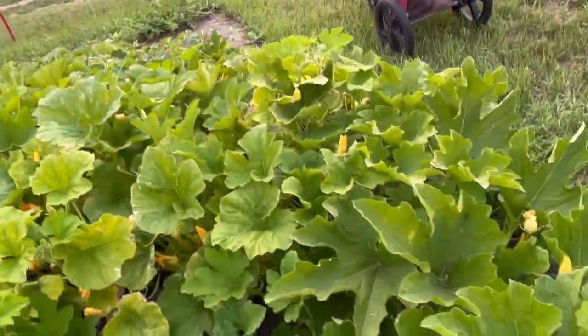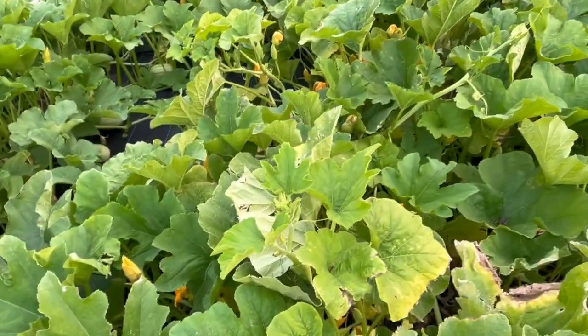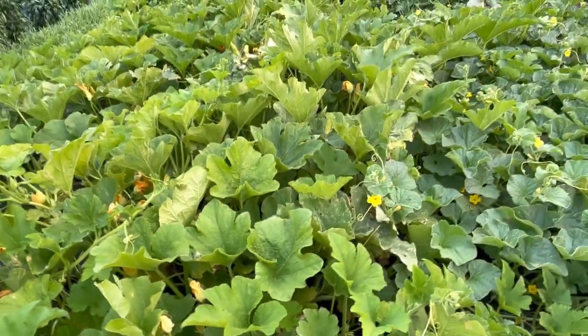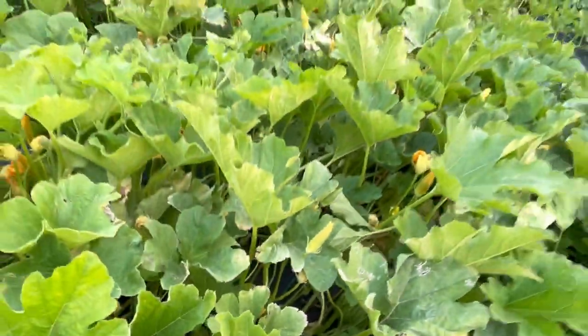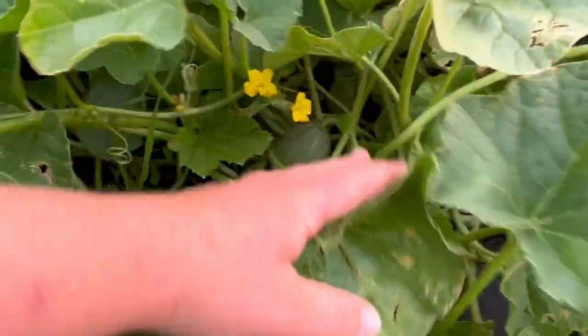There's a pumpkin. Pumpkins are also popping up all over the place. I saw one in here. And I think these pumpkins are probably gonna intermix with the squash a little bit. See if we can see some more pumpkins in here. I planted the big regular ones, and then I planted a bunch of pie pumpkins. And I don't remember which is which. I guess the pie pumpkins are smaller. So once they grow, we'll figure it out.